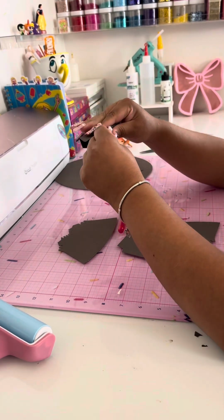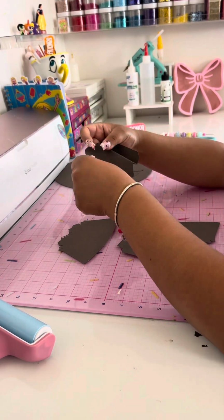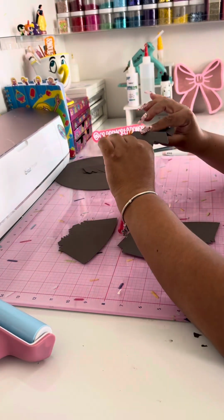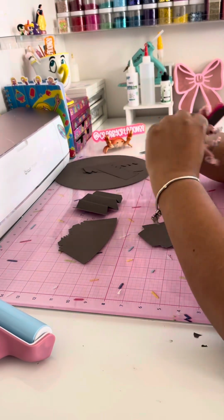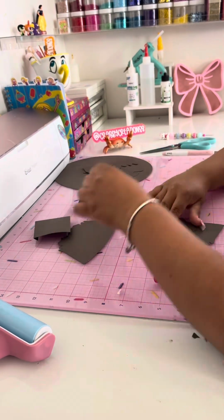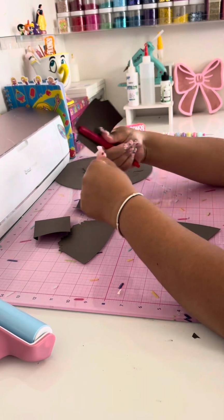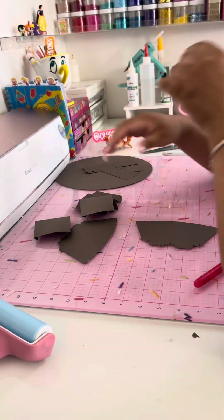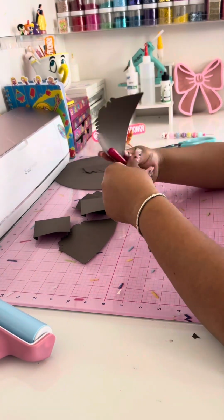Okay, so moving on. I resized this to fit 2 cardstock sheets, 12 by 12. You can use your Cricut or your Cameo. Once that is done, I remove all the pieces and I start by folding all the scores and curling my strips. The only strips you are curling would be the side panels and the top of the hat.